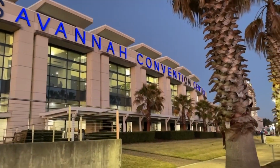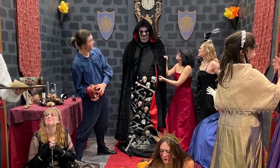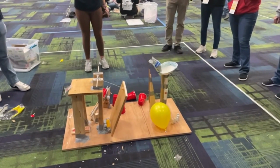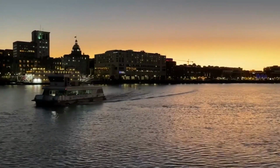Our Beta kids are back. Let's hear about their adventures in Savannah, Georgia. JCHS Beta Club went to Savannah for a state convention and placed in several events, including first in living literature and engineering. And they are getting ready to set off to Louisville, Kentucky. Wow, it's so pretty over there. It was pretty chilly for sure.